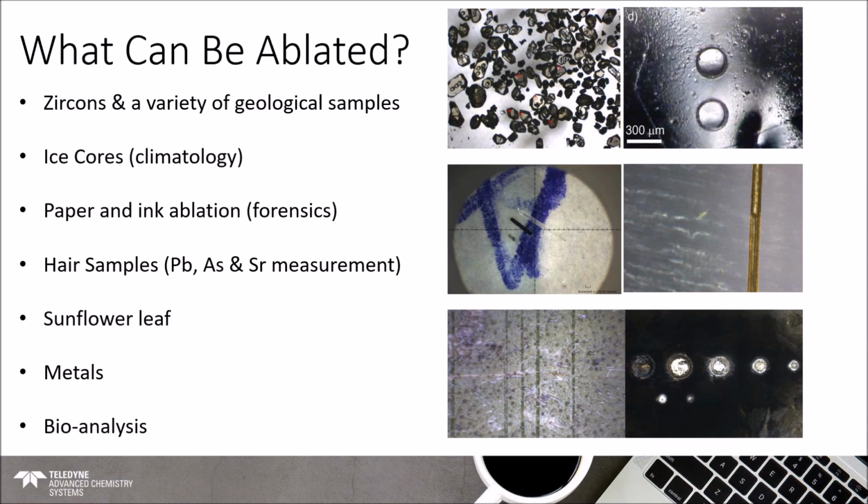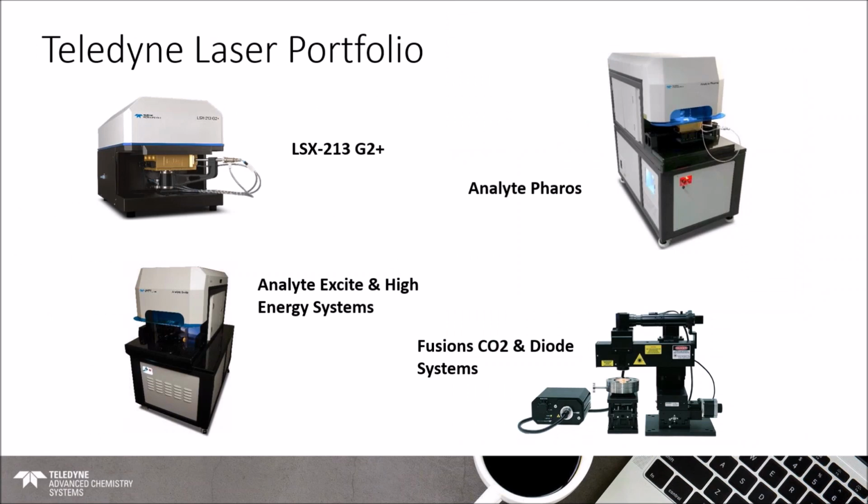And especially when talking about sample mapping, which we'll touch on shortly. And then to give you an idea of what these systems look like themselves, our 213 system that I've referenced before is the one on the top left, with our Excimer systems being down below it, and our femtosecond system being in the top right-hand corner.